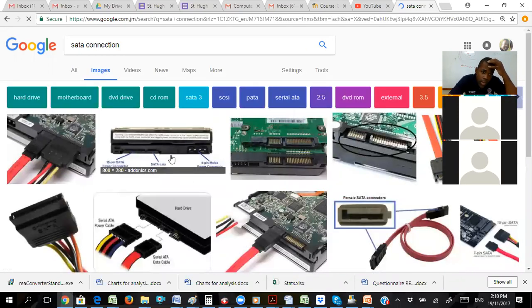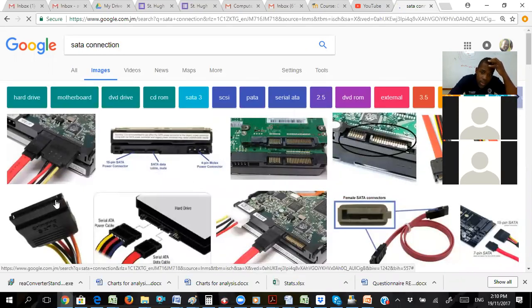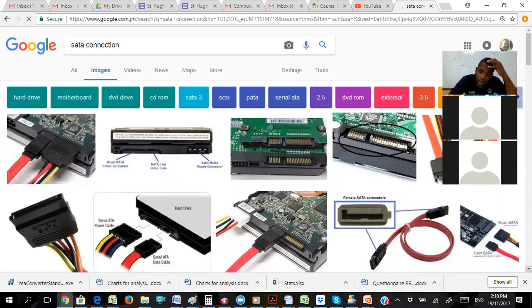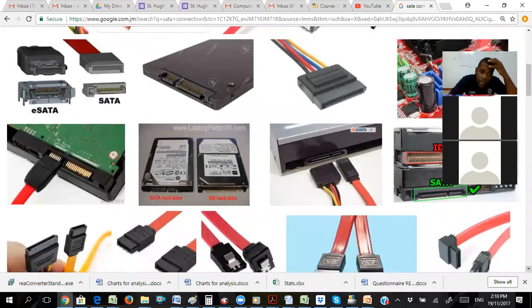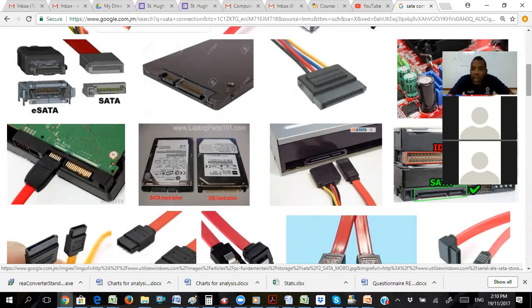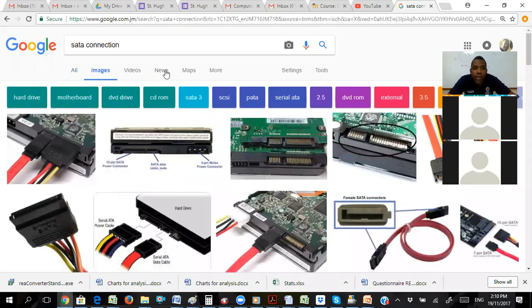In your hard drive, you have your SATA connection, which connects your hard drive to your motherboard. They are broader tips, so these are SATA hard drives. And then apart from SATA, we have the IDE connection.